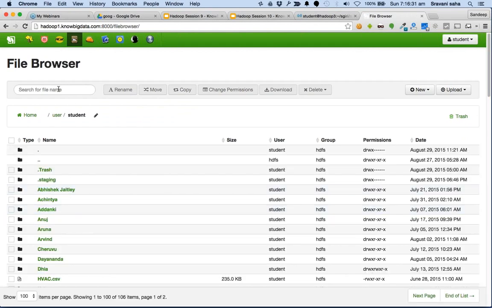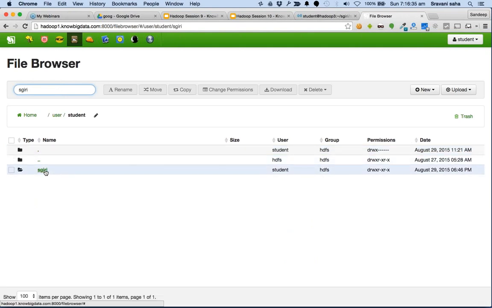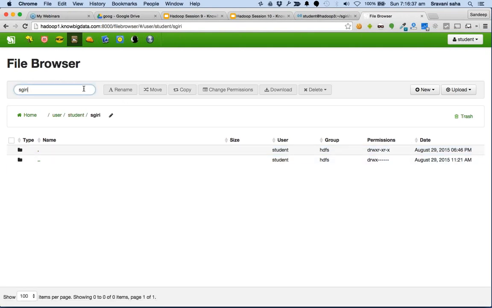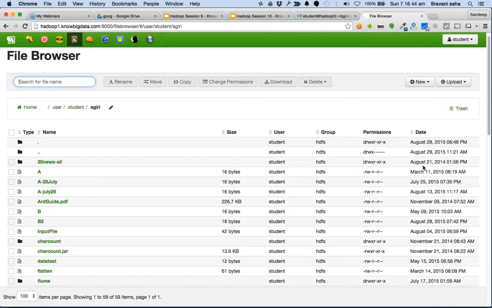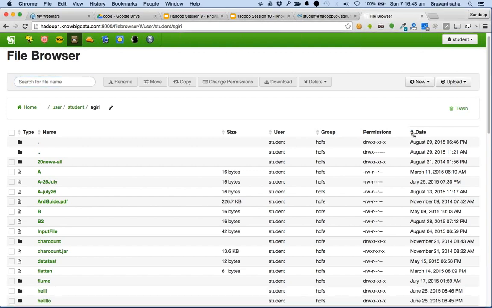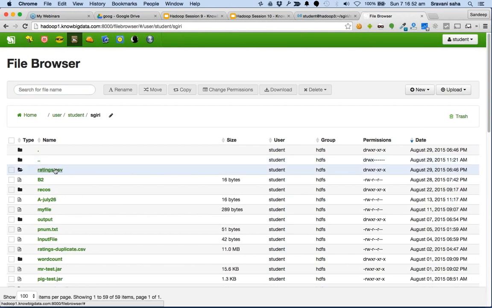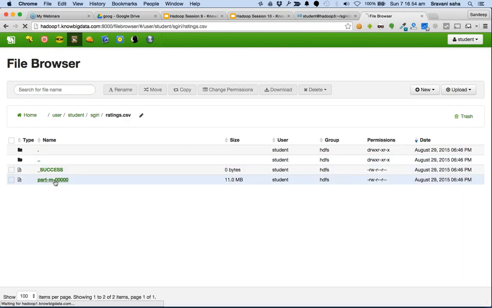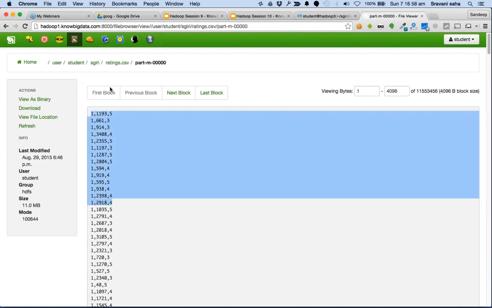Let me go into my folder. Here you will notice, if you sort it by date, this is the folder. Under this, you will see it has cleaned up our data.